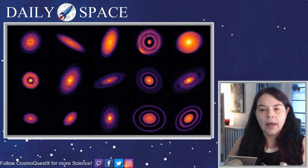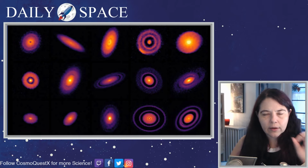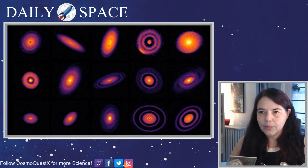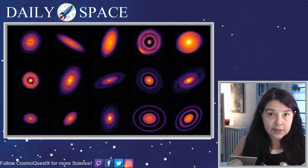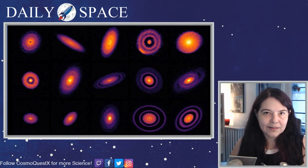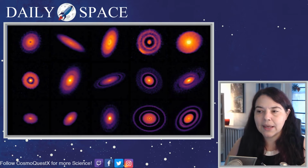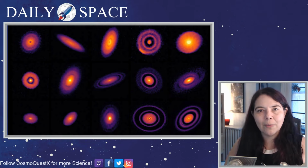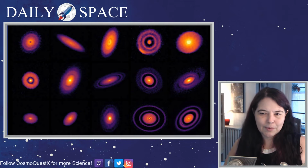This science, what they did was they took these ALMA images and they used all the data they could find to figure out how old are each of these solar systems. And then they looked at the gaps, and they used computer models to figure out how much material did the disks need to form planets in the places that these gaps seem to be indicating there are planets. How big should those planets be? And based on that information, they look to see, can we spot those planets? And here is where things don't seem to match.